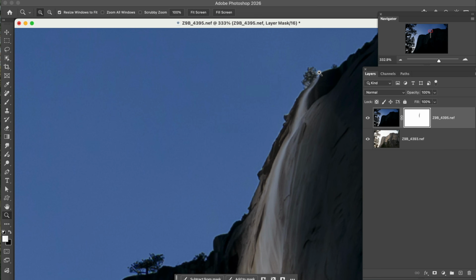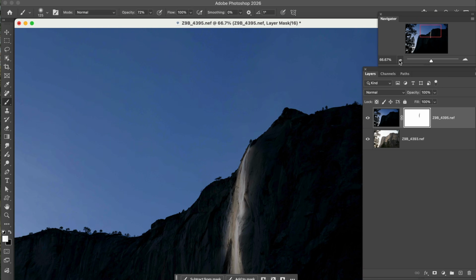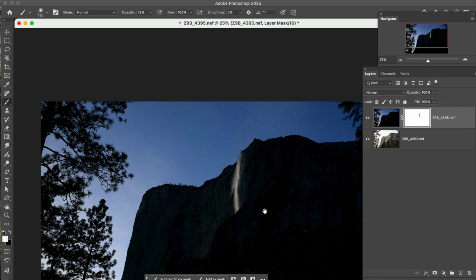So we don't need, even though the waterfall is coming up from there, we don't really need that. So let's go ahead and grab our brush again. We can make a little bit bigger opacity, maybe 70%. Let's go ahead and just do it right to there. We can just capture the top of that waterfall as it starts spilling over El Capitan. All right, we like this so far.